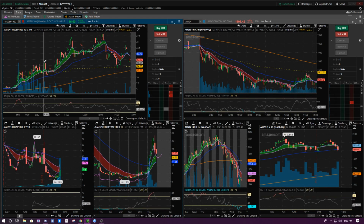I mean, you can be up nice in a small little candle. You're up 16.21 right here, and next thing you know, it pulls back $6, or $5, just because it had a little pullback. You come here to 10 o'clock and it pulls back $4. Look how far the stock is down, but the option pulls back almost halfway to where it opened. So that's just how time decay works.